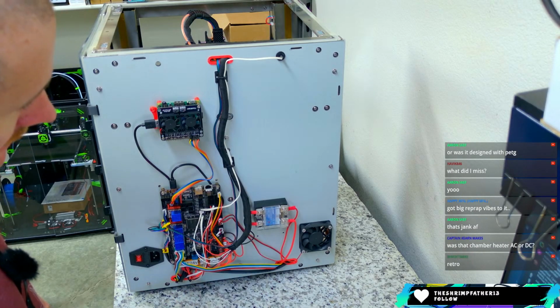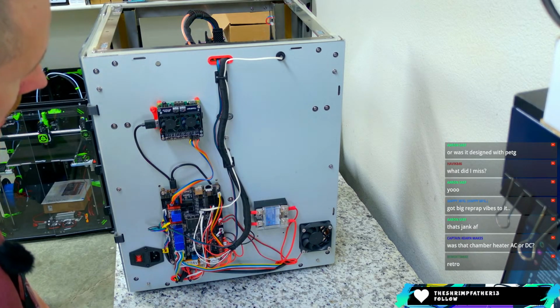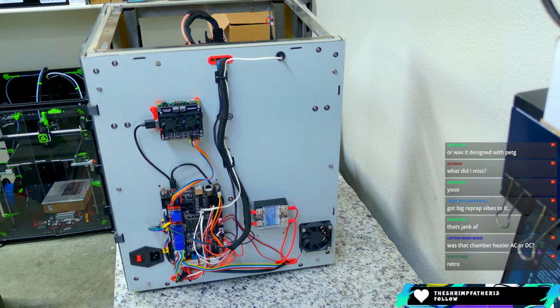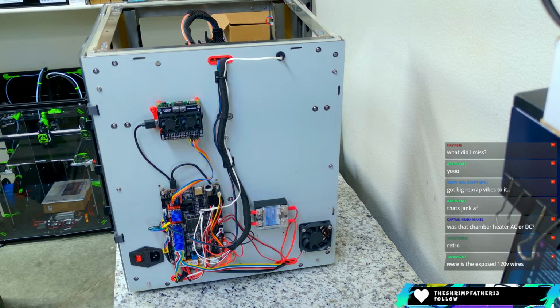Luckily, it came with a cover on this, because that would have been really bad juju. But what I would like to do is... was that chamber heater AC or DC? It's AC. It's a mains heater. Be cool if it was DC. I could just run it off the main board here. Use the bed out port on the Octopus to run it. That'd be cool. Where is the exposed 120 volt wires?